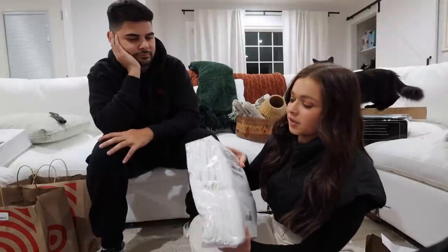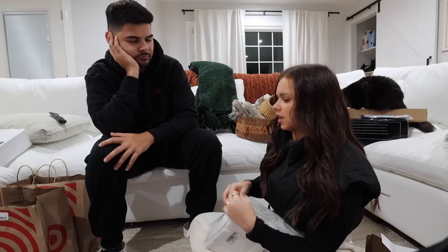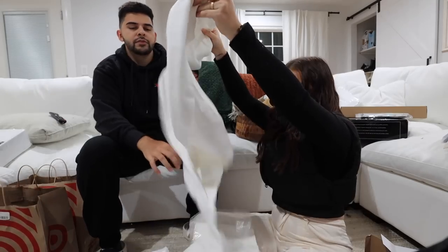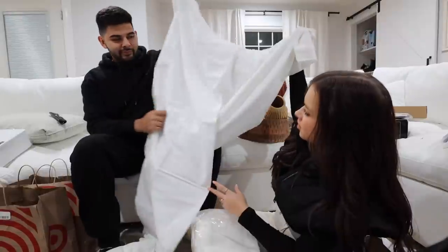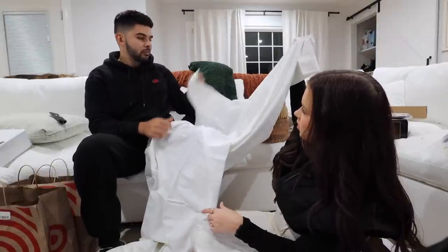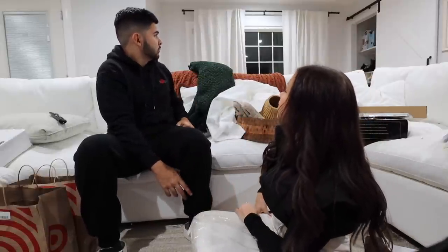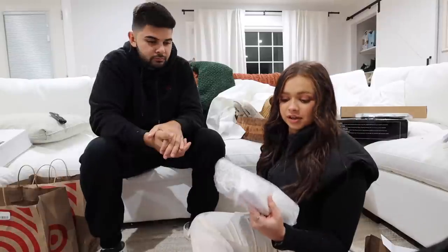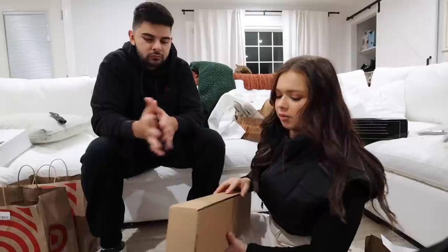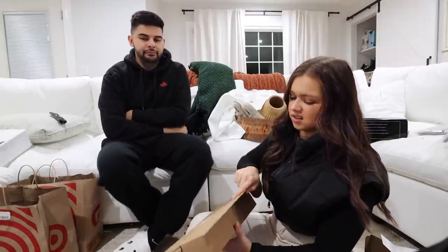I also got some curtains from Amazon. I only ordered 2 of them so far because we need a lot of curtains upstairs, but I wanted to make sure that they were good. Oh, it feels nice. Feels like the Target one. These are fine for upstairs, exactly what we needed. Maybe I'll put white ones back here so we can get 4 because these haven't come back in stock. And then I'll just put those in our bedroom. Or use them upstairs or something. So those are nice curtains. Amazing. I want to slowly remodel the bathroom upstairs. It's just a little outdated and needs some switching out.